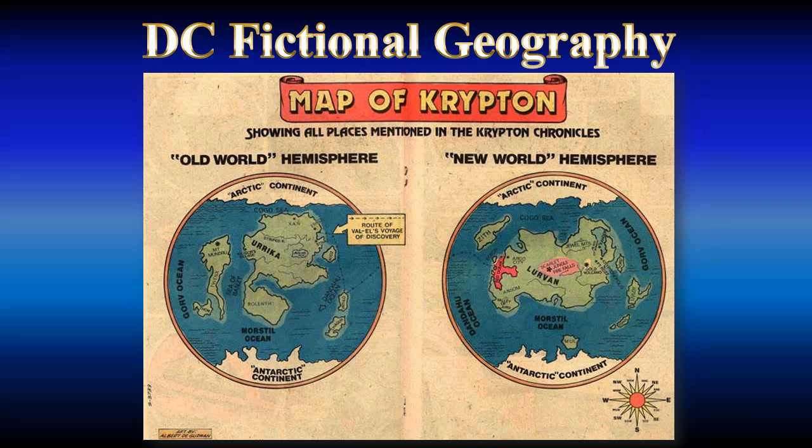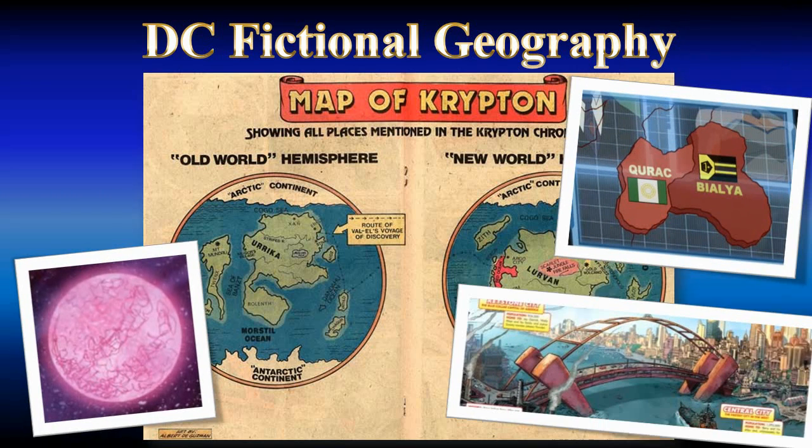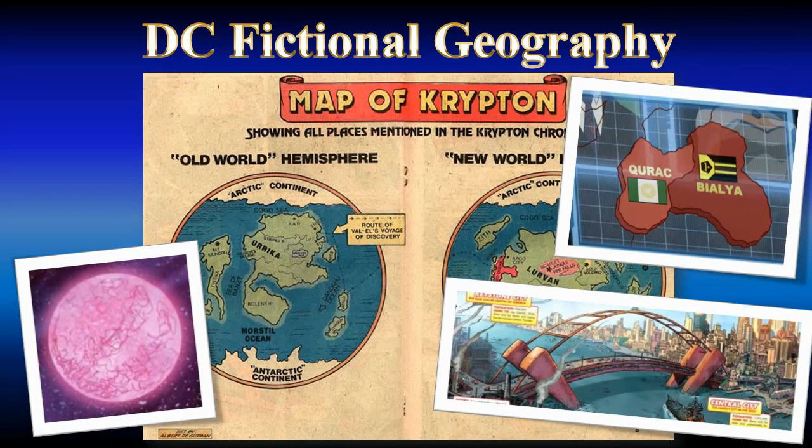In our last video, we outlined the universe and multiverse, which is the setting for all the stories and heroes found in DC Comics. In this second part of our three-part primer, we're going to scale things down a bit as we further investigate the fictional planets, countries, and cities present in DC Comics.